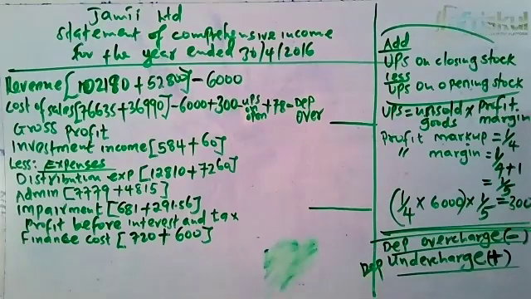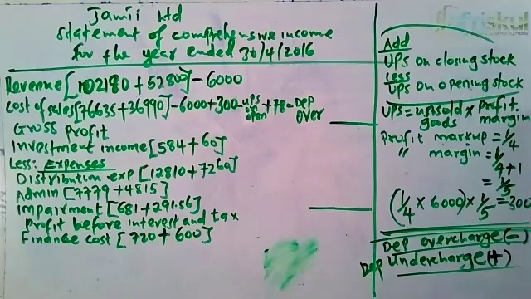Remember that after this, we need now to introduce Njema before we subject anything to taxation. So we have not been considering Njema, but now the parent, that is Jamii, will receive his profit after Njema has paid tax. So under the column of Njema, Njema's profit before tax was 22,010 shillings. He paid tax of 645. Then the profit for the year, which is profit after tax, is 1365.